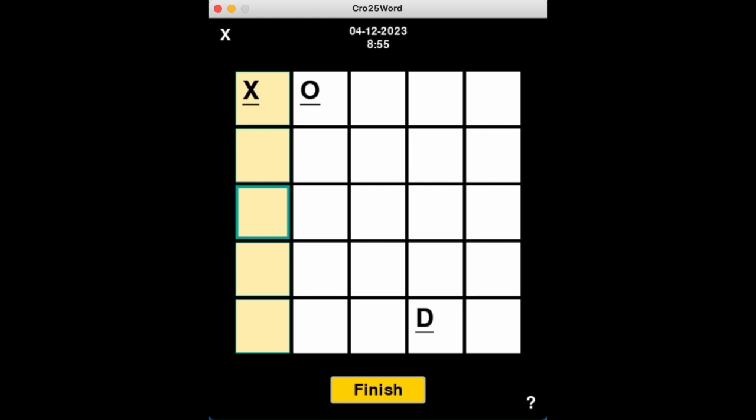Fixed letters are the same for every player on any given day, so we encourage you to take screenshots of your final score and see how you did compared with your friends. You can navigate the board with your mouse by clicking on a square, and if you want to change whether you have the down or across letters selected, just click the square again.